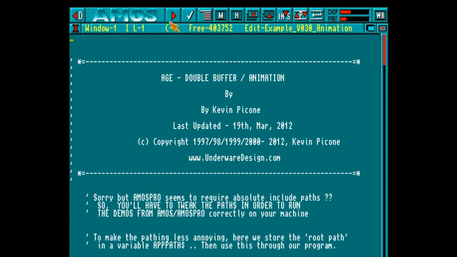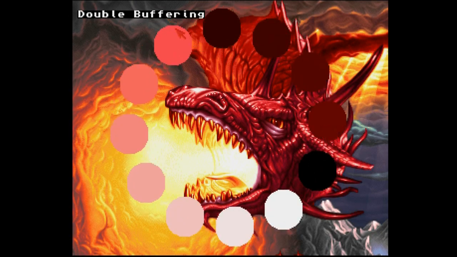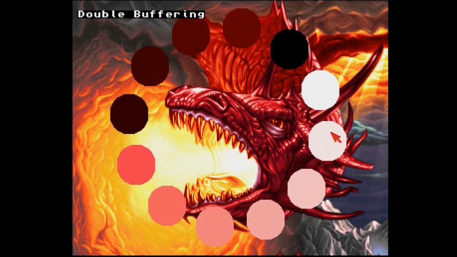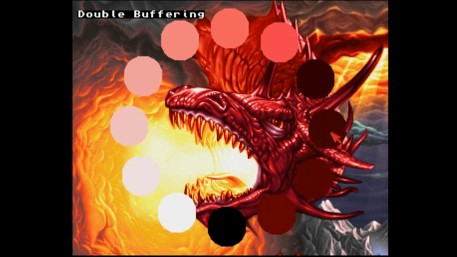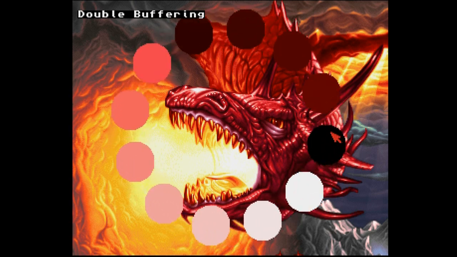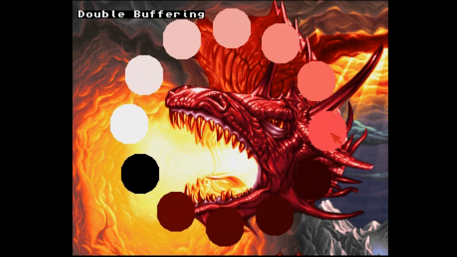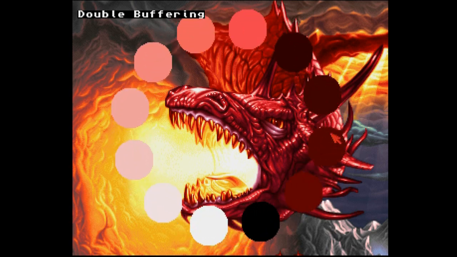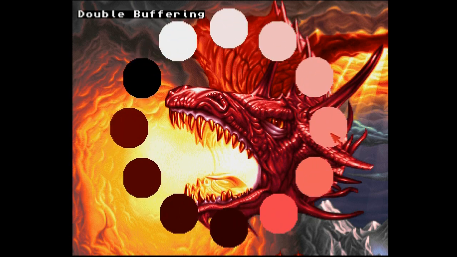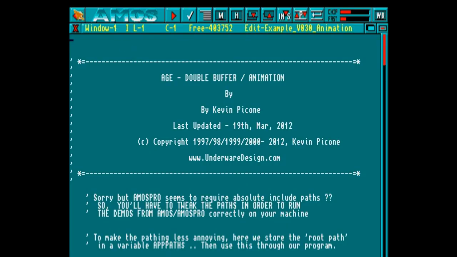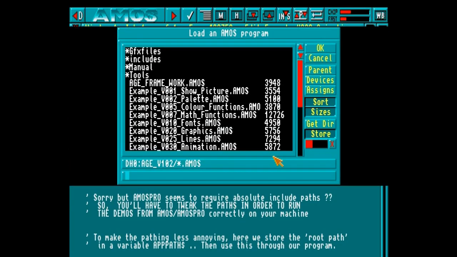Animation is the next one. 2012 it was. So we've got two buffers, and we're flipping between the buffers to smooth up our animation. Of course, I'm running on an emulator here, and it smooths out the running on the emulator. Whether or not this works on a real Amiga or not, I don't know. It used to. It was written on a real Amiga back in the day, Amiga 1200 with the 68030 in it. But the updates aren't. They're just written on Windows with the IE. Let's get some more interesting stuff below.